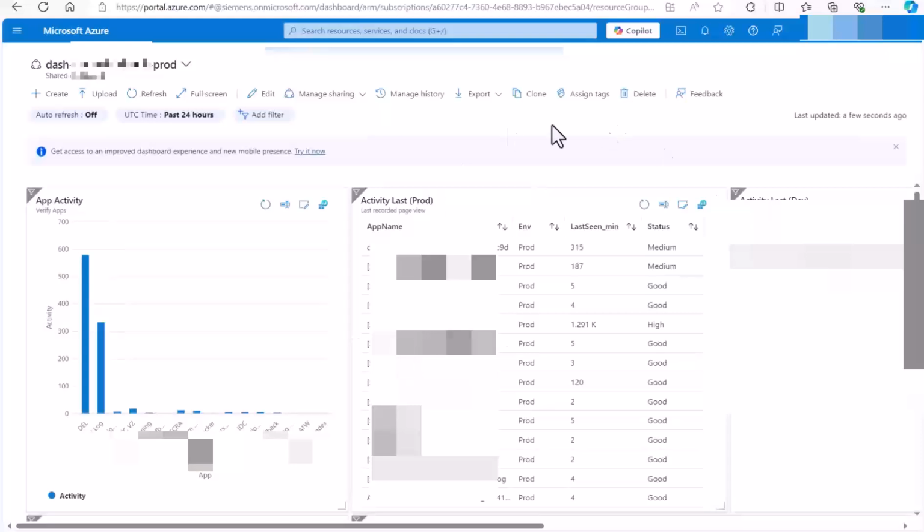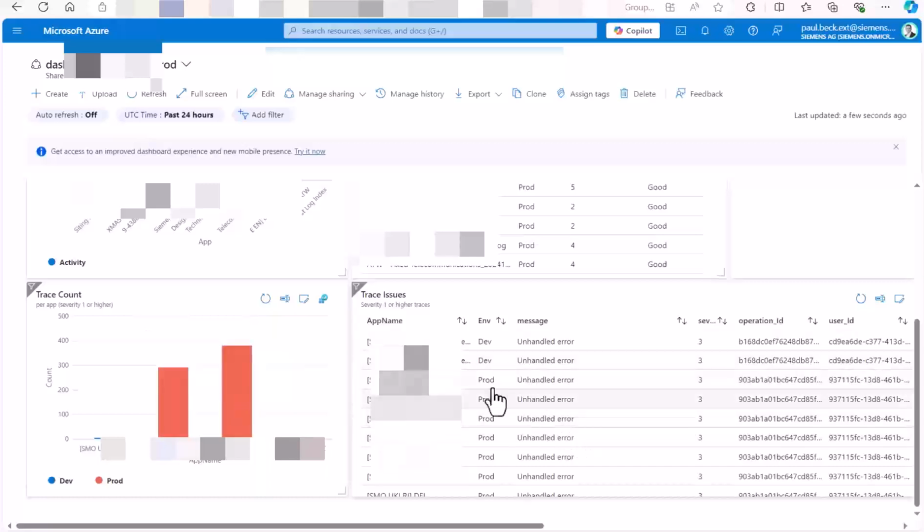So I've just jumped over to our dashboard and we all have access to this. And this is just showing the production. There's dev and QA as well. And further down in this board, you can see trace counts and issues. And that just allows us to see if any apps are having an issue and we can go and fix them. So we should get these down to 0 as we go through the apps. And we can validate that everybody's code is operating as it's meant to be.